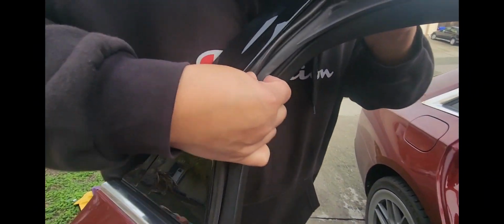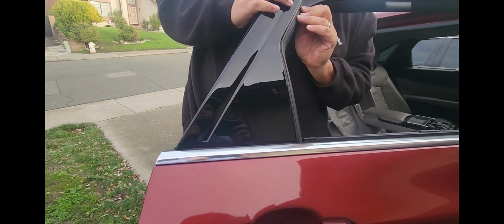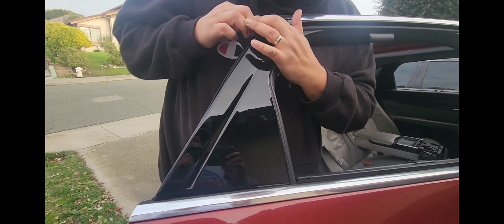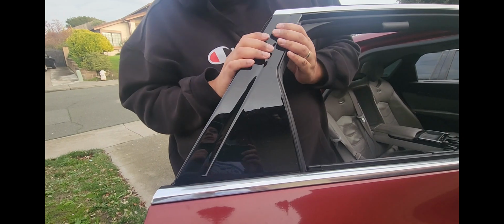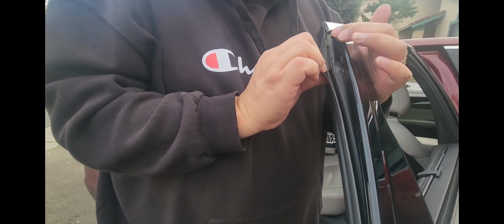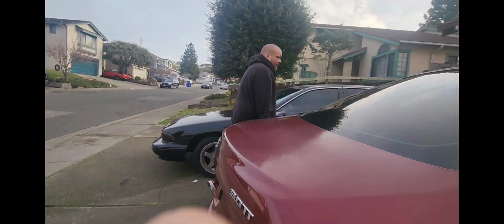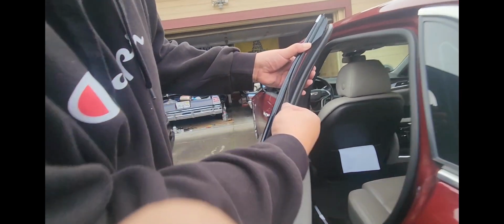Let's see. Yeah, we're fighting this seal right here. So what we'll do is we will get this top one going, and then see how it all fits right now. Go around this last piece. What we'll do is before we squeeze this down, we'll go look at the other side just to see what it looks like. So these back ones I haven't done before, but you can see how it goes right on top. It goes over that, so that's good to look at, and I'll show you what I'm talking about on this side.